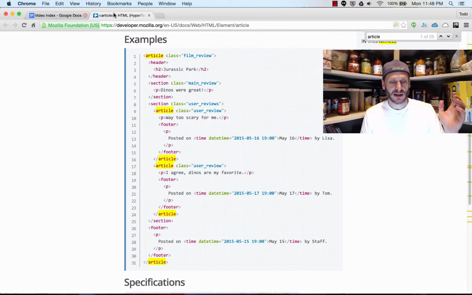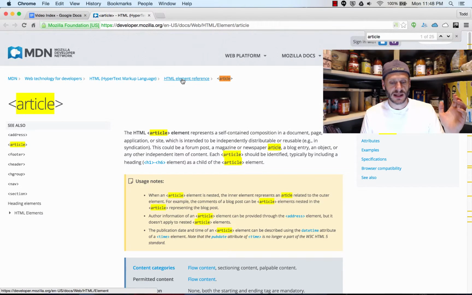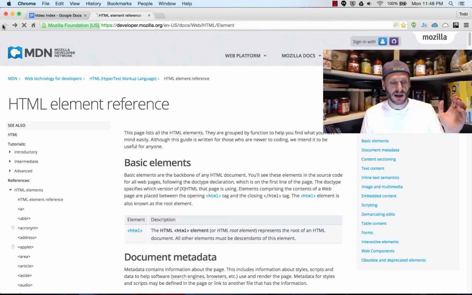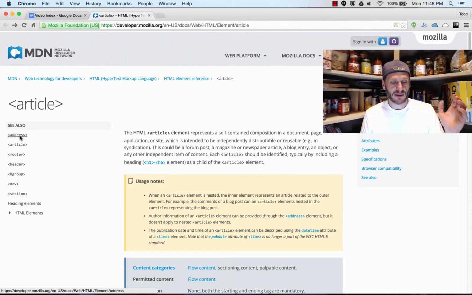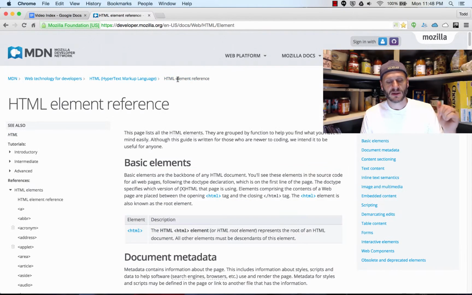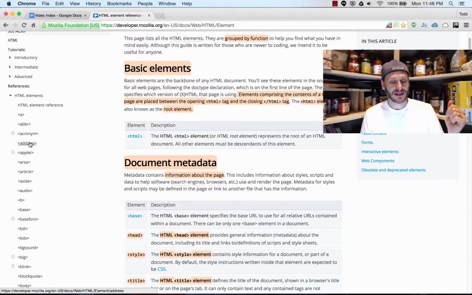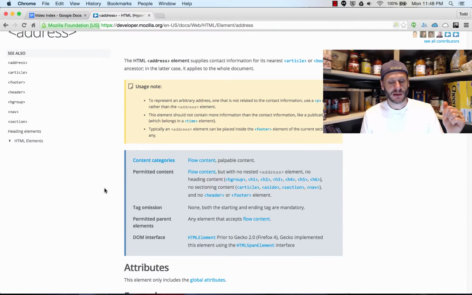That's kind of interesting. What is address? We could go back to the HTML element. Oh, heck, it was right there. Address, right? I could also find it at the HTML element reference. And so here is address. When I come to address, it supplies contact information for the nearest article or body ancestor. In the latter case, it applies to the whole document.